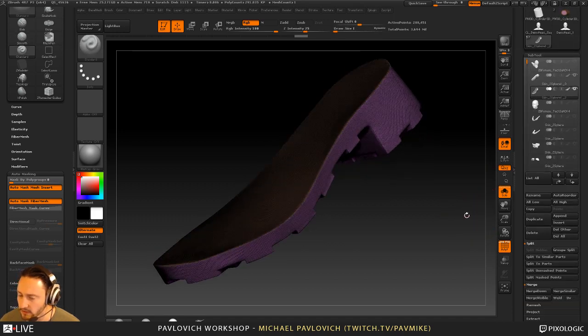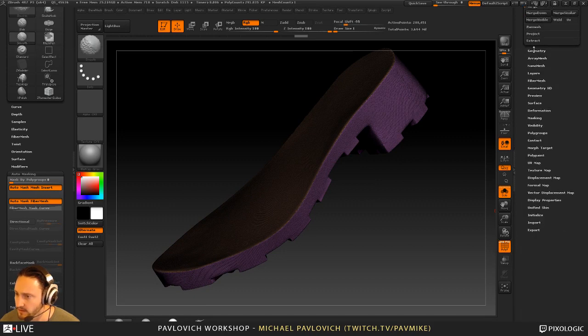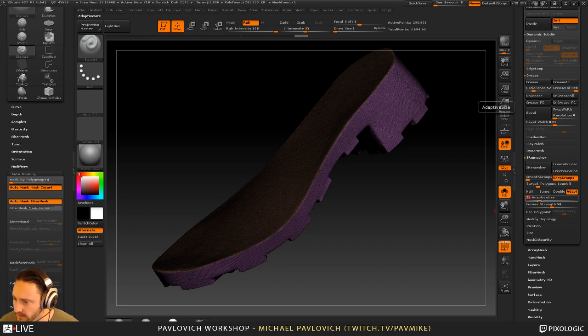And again, we're just working on our duplicate, so I think that'll alleviate that, as well as that was a little bit high for our poly count here. So I'm going to go to geometry. I'm going to go to ZRemesh. I'm going to drop my adaptive size down to like maybe 10, and we'll change our target polygon count to like 2. And we'll see how that does.